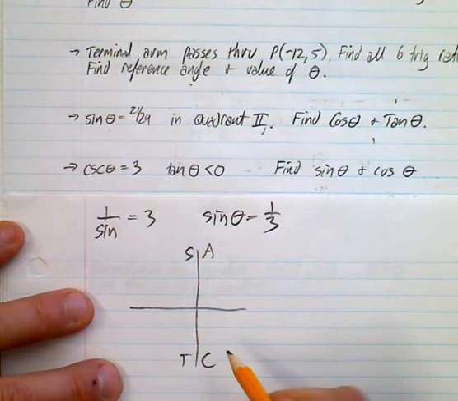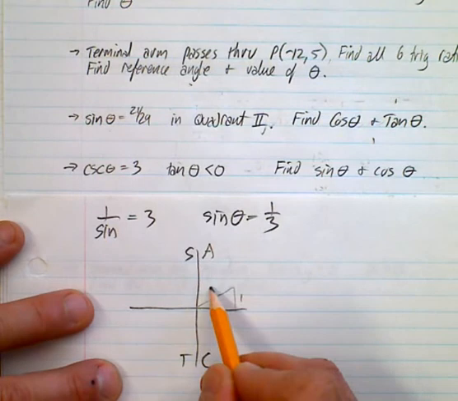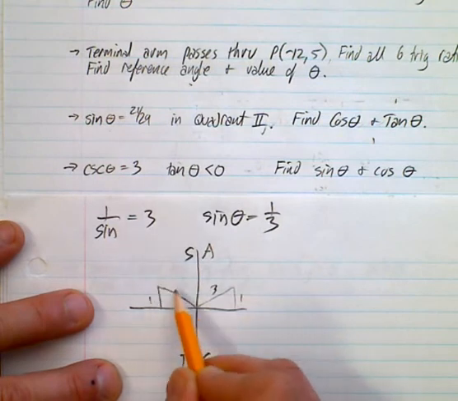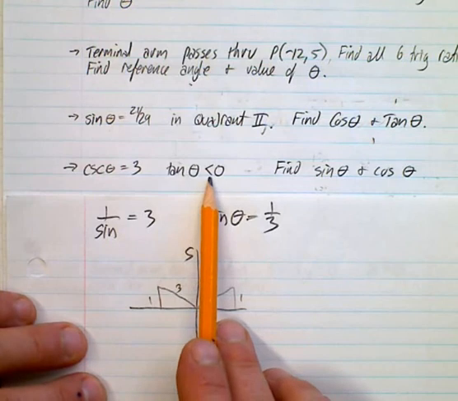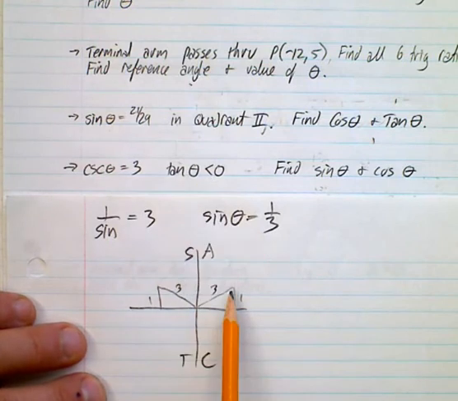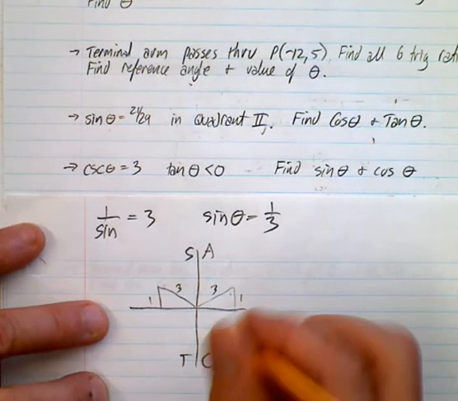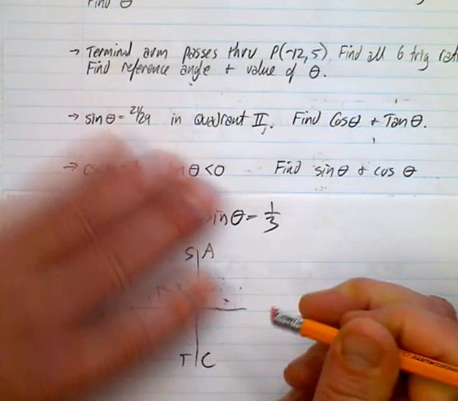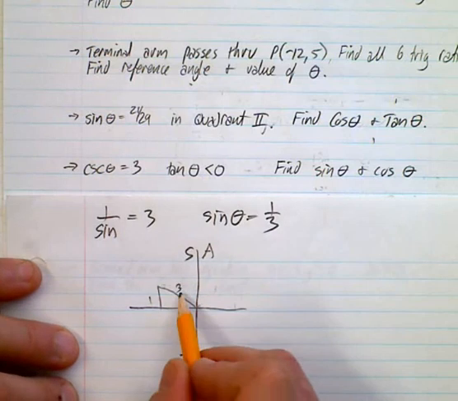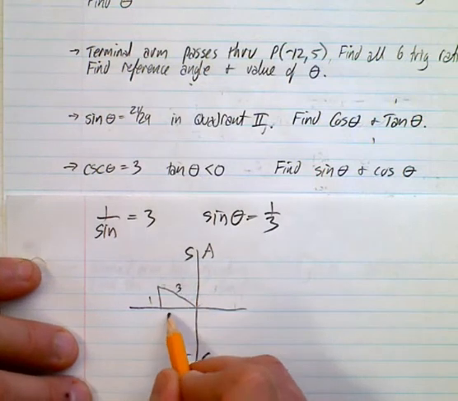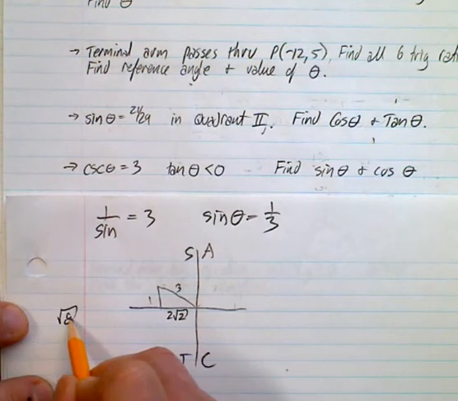So it means it can exist here, and it's opposite, so 1 over 3, or it can exist here, 1 over 3. Which one of those is it? Well, it says tan theta is less than 0. Everything's positive here. Tan theta is negative here, so it's got to be in this second quadrant, all right? And now you can do basic Pythagoras, right? This is going to be 9 minus 1, so this is root 8, which is equal to 2 root 2.